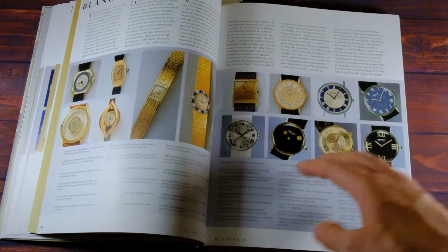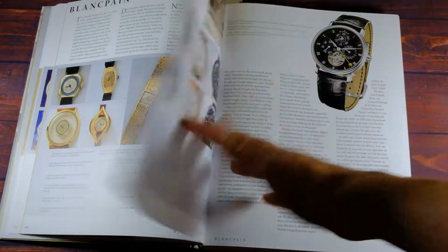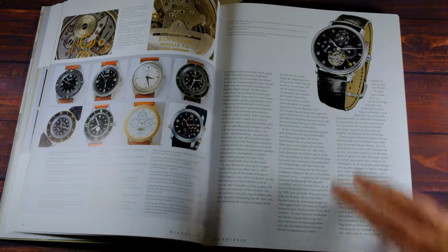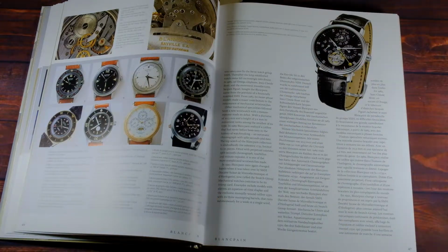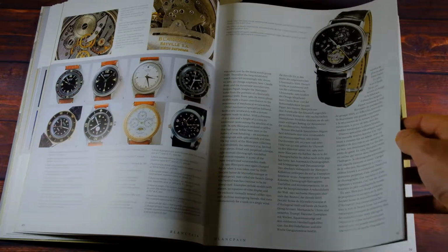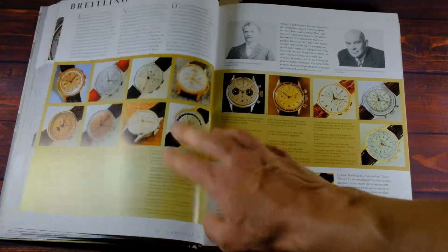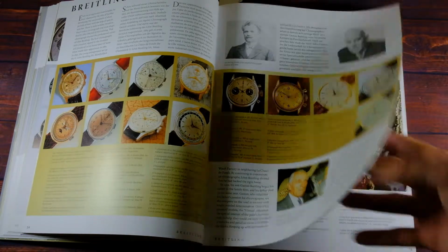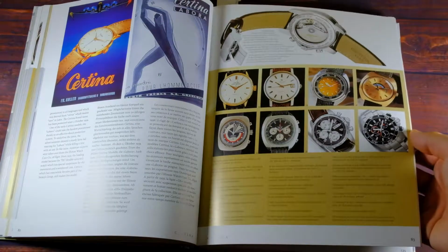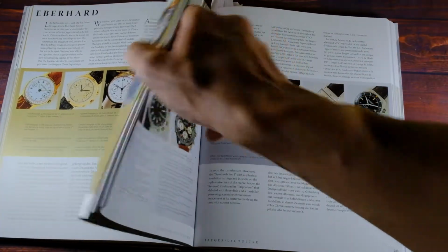You realize that some of these brands have been through so many designs throughout the years. They've tried so many things, so many innovations in the past, but now what we get is more or less streamlined production: dive watches, chronographs, this and that. But when you browse this book, you find out about complications that are really cool, but we don't get to see nowadays. Yeah, that's the Breitling article. So allow me to show you a couple of examples that really made me question some of the things that are happening in the watch industry at the moment.